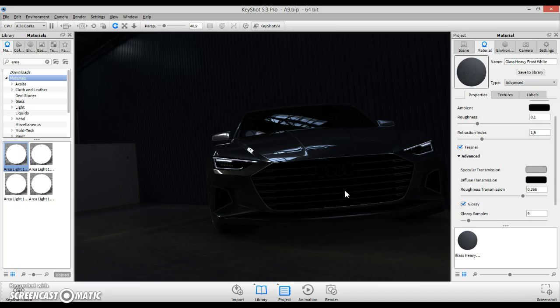Sure, if you're an amateur or just a person that just started up Keyshot or 3D modeling itself, that's fine. But if you're a professional and you want to do it as your day-to-day hobby or freelance work, or you actually want to be in automotive industries, then you should take another perspective on how to do the lights, how to make sure that the lights are as close to the real thing as possible.